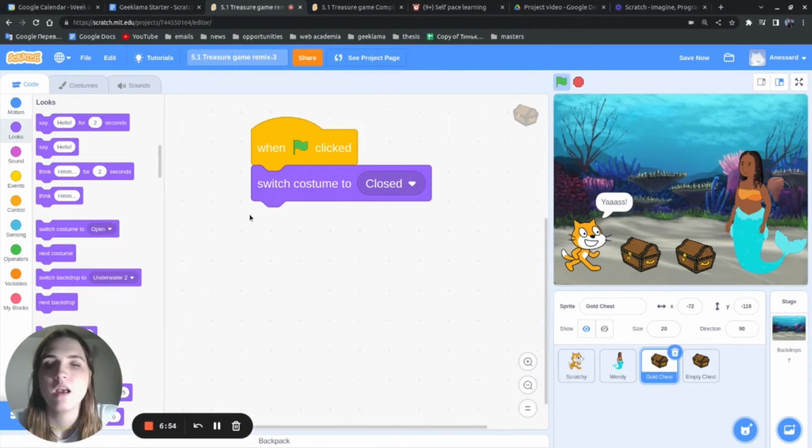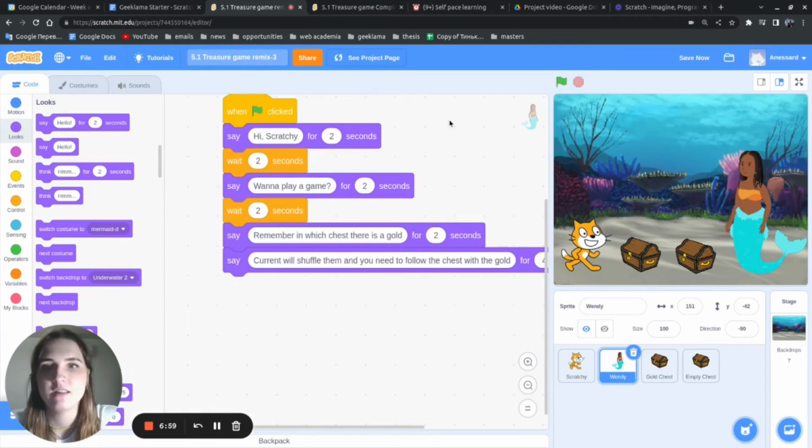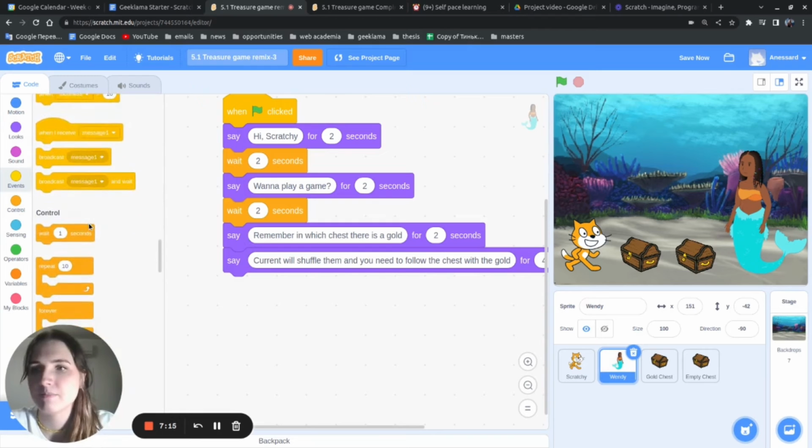What will happen after that? After that, we have some seconds where Scratchy is speaking. We are going to use broadcast again, just because we might want to add some more things, and everyone has different numbers.